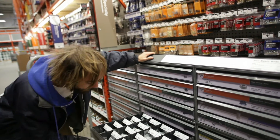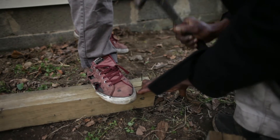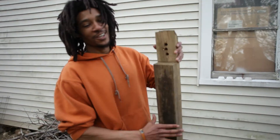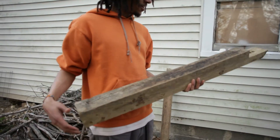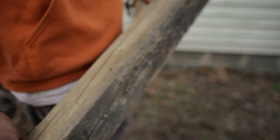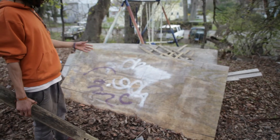I have a bunch of two-by-twos — eight foot long two-by-twos — that had been sitting in my garage for some time. I also got a bunch of wood that was actually in the neighbor's backyard that he was planning on throwing out, and it just looked perfect for some legs for a table to hold up these rain barrels. The materials we're using to build this table are all salvaged — old fence posts that were gonna be thrown in the trash. And I have some plywood sitting in my backyard that I'm gonna use for the tabletop.